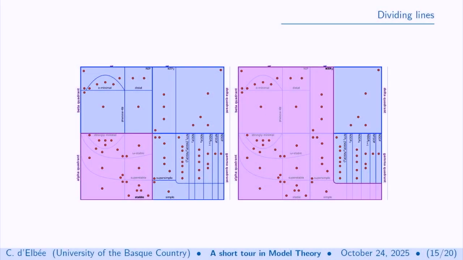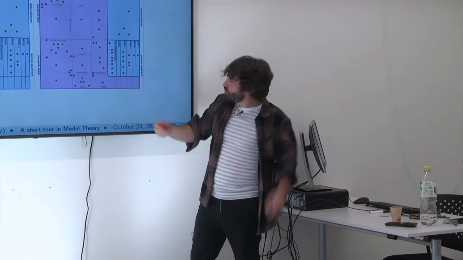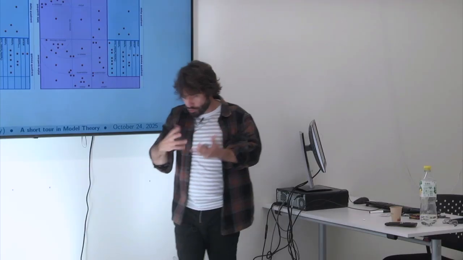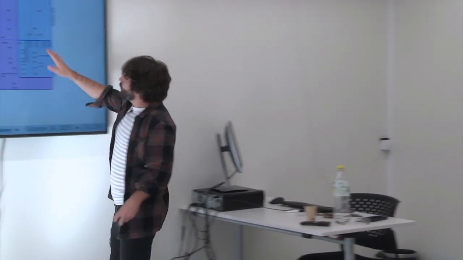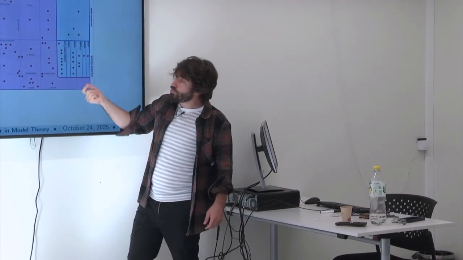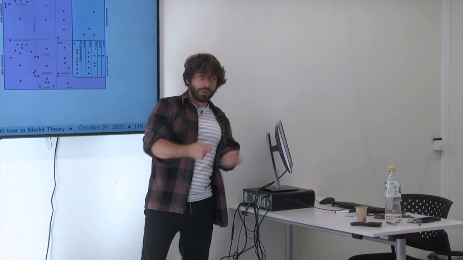And so how do you deal with this? Either you prove abstractly that those two things are the same, or you find an example which fits here, which is not here. So a lot of people try to construct complicated examples or to look at classical objects and try to see where they fit. And this is not only to separate the classes, this is a bit anecdotal. The most important part is that once you've proved that something is stable, then you have all the power of stability theory that you can apply.